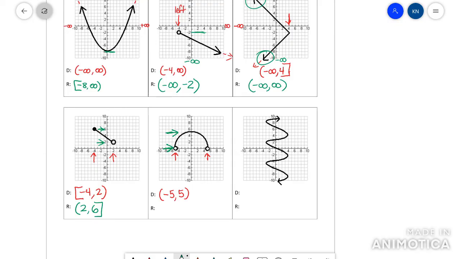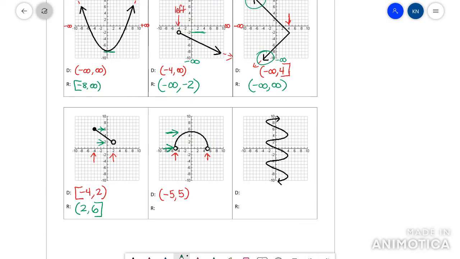Okay, now the range of this thing, how low it goes, how high it goes. How low it goes would be here, which is at a y value. Remember, when you answer range, you're answering with y values. So like I don't put -5, I put 0. This is 0 on the y value. So it does not hit 0 because these circles are open.